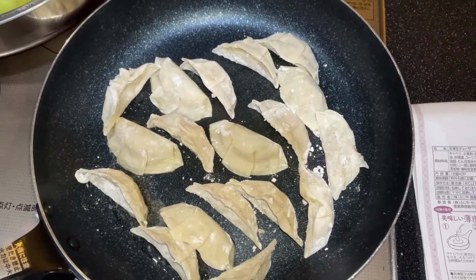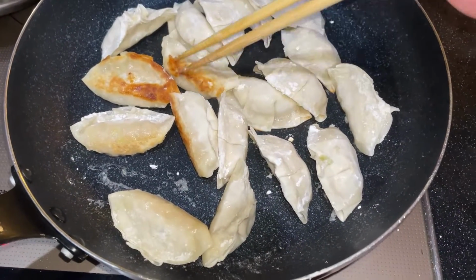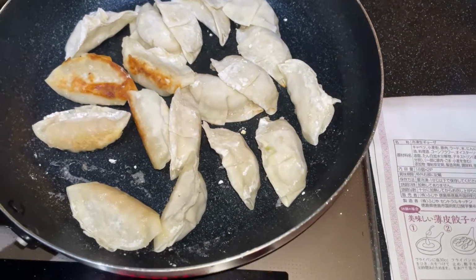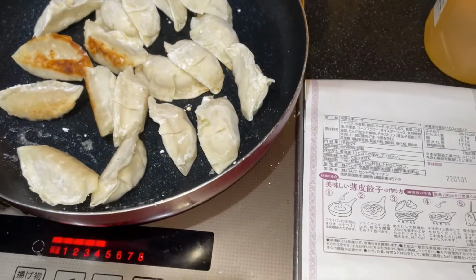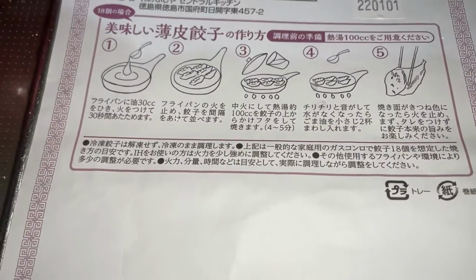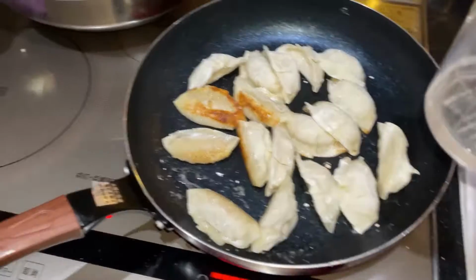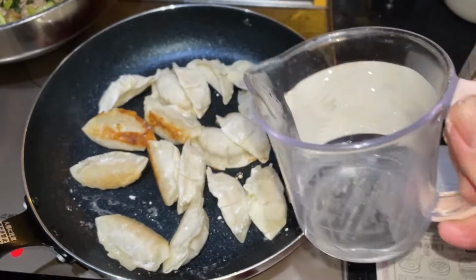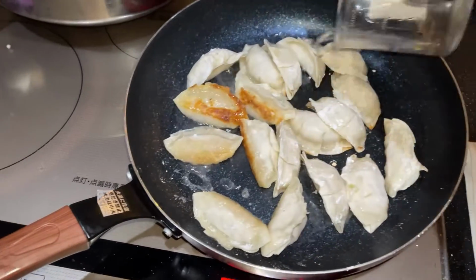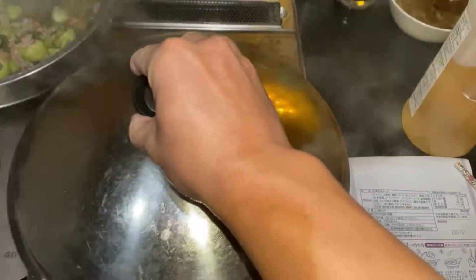Okay, I'm gonna get some water. Look at the dumplings. This is the color that you want. Okay, I haven't added the water yet. So if you want to get a measuring cup, you can use that, okay? You need 30 cc's, but just a little bit, okay? And a lid. It's hard to hold the lid and the water and the camera all at the same time. Just do that.